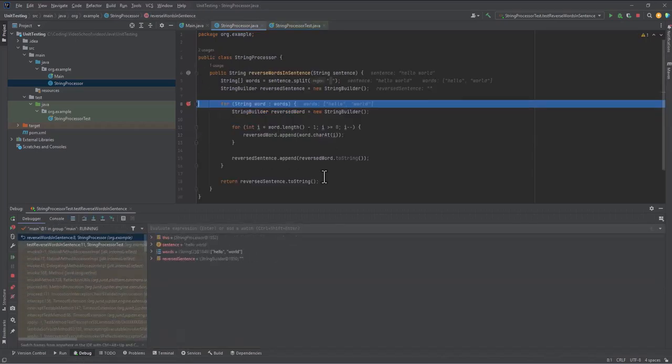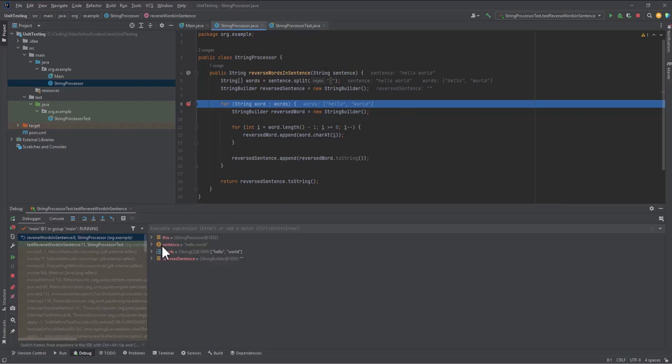Now the code is sort of frozen in time. We've done everything up through line 6, well, 7 is blank, but up through line 6. We have not actually executed line 8. But the cool thing about being in debug mode is you get a really cool view of everything that's going on with the current code up until this point.